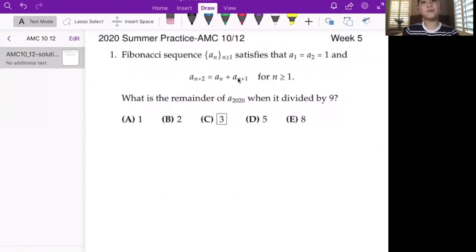Before we get started though, I want to say two things. One, whenever you're doing a math problem or looking at a solution or just thinking about math, you should always think about how do I get to the solution, or how do I approach this problem or this type of problem. Not what is the solution to this problem. So math is a problem-solving process, and this can really help you in problem solving because you can think about what you want in the solution and stuff like that.